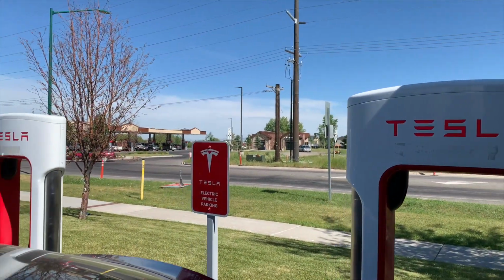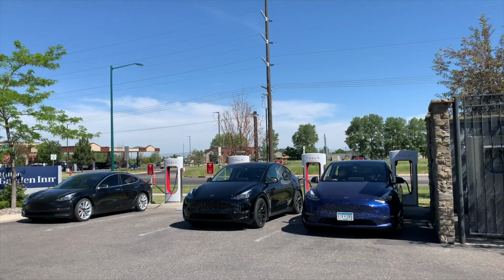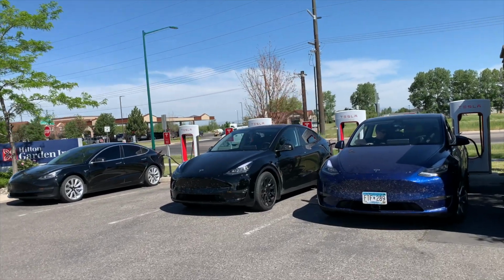wife, but her flight came in a little early, it took us a little longer to pack, and so we could have made it to our next stop, but since we're going up into the mountains and want to stop at different sightseeing places, scenic overlooks, that kind of thing, wanted to make sure we had plenty of charge. So we stopped back here for a few minutes to reset, get everything organized, and then we're gonna hit the road. First order of business while that's taking place though is to get those bugs off the windshield because it is nasty, as I'm sure you've seen in some of the other footage.